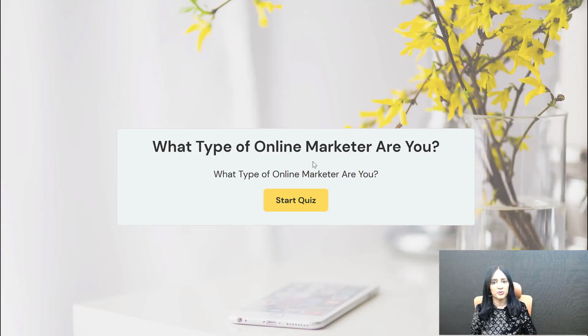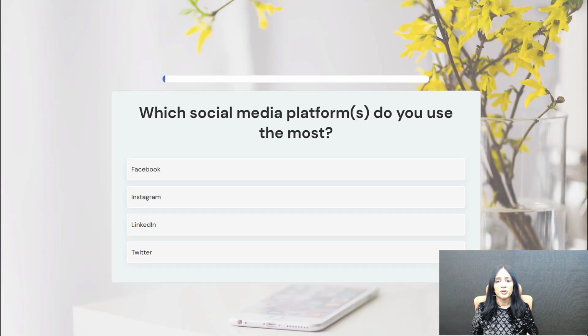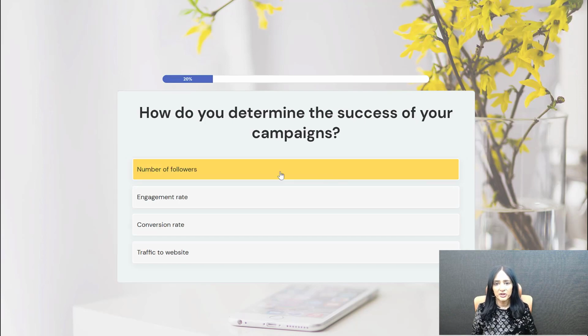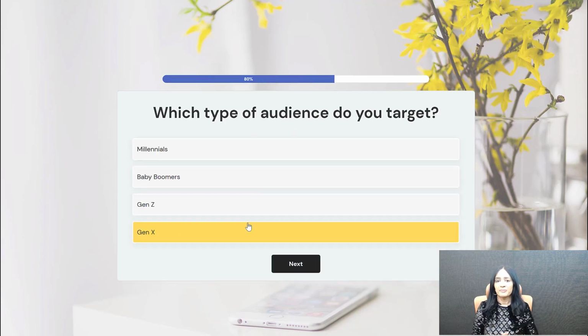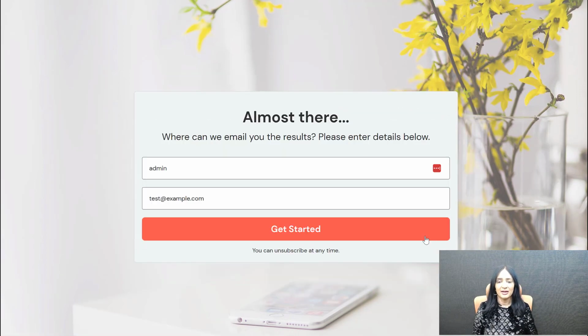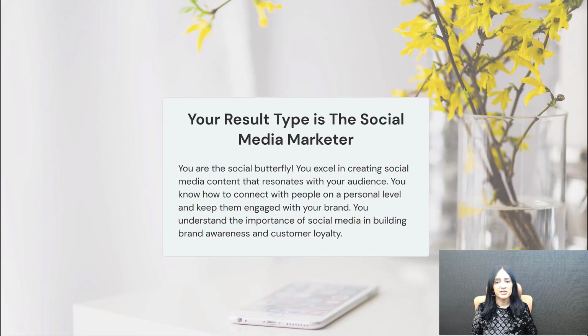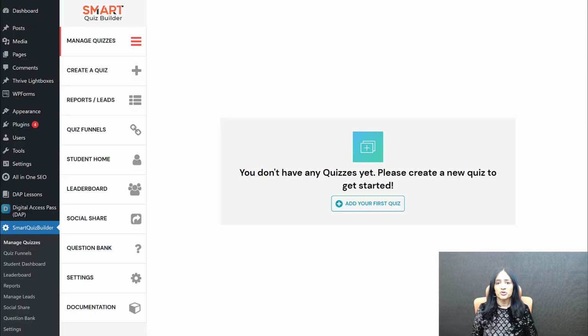Now, if you're staring at the computer because you're not able to come up with a quiz idea, you no longer have to worry about that. Use SQB, it's the best quiz assistant you can hire, and it's going to build out your entire quiz in no time. It's a great starting point. Even if you don't want to use the quiz as is, it's a great starting point because the whole quiz will be built out for you. Edit whatever you want, remove whatever you don't want. Let me take you to the back end to show you what we have done.